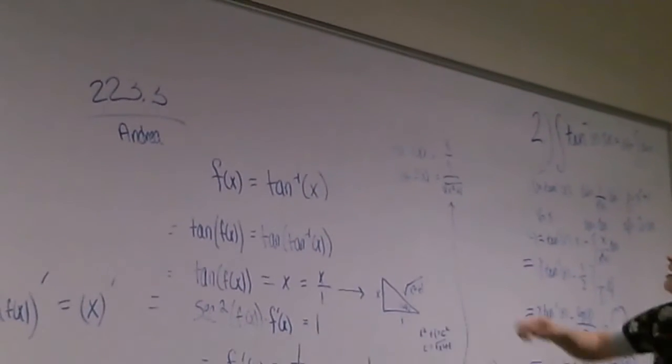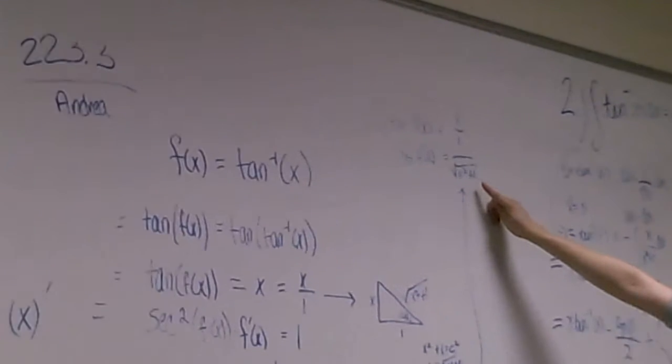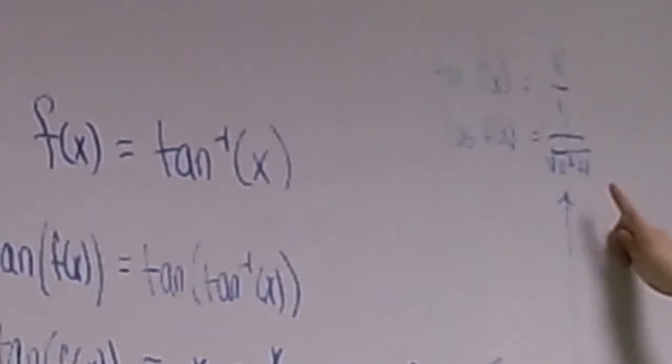And I know that cosine of f of x is 1 over the square root of x squared plus 1. So since I know what that is, I can say that that is squared f of x. It's the same thing as that. I think I left out my f of x here. Oh, I don't need it. Okay. And this squared just gets rid of that radical.